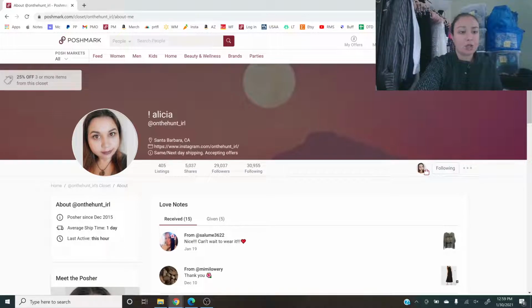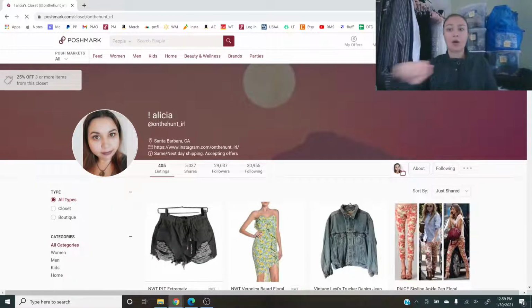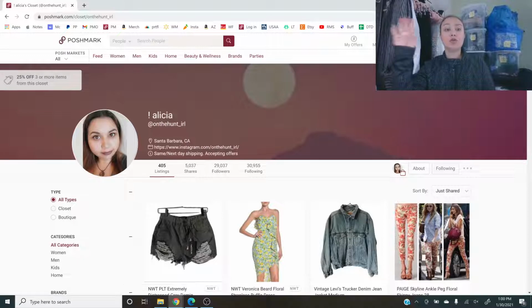Let me go back to your closet. Okay, so here we are in your closet. I scrolled through the entire thing earlier, and I did not see any closet signs at first. And then I found one sign, and that was a make me an offer sign. And it was a nice graphic, and it said, make me an offer. And it said, I can't say yes if you don't ask, which I thought was a really great way to solicit or give permission for people to make offers.